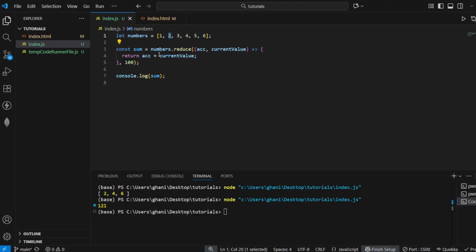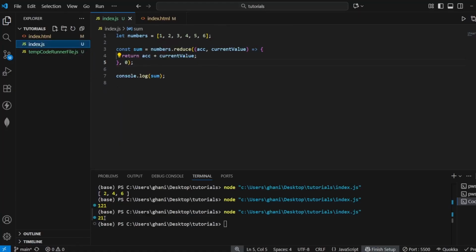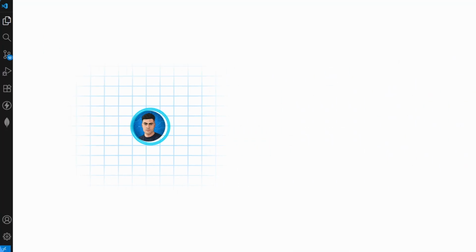So we're doing again the exact same logic for every single one of those elements. So 3, 4, 5, 6, and then we're ending up with that sum. So we can also obviously say for the starting value, and that's probably the common way, that we're just going to use 0. And now we can console log this again and we're just getting 21. So yeah, makes sense, I would say.